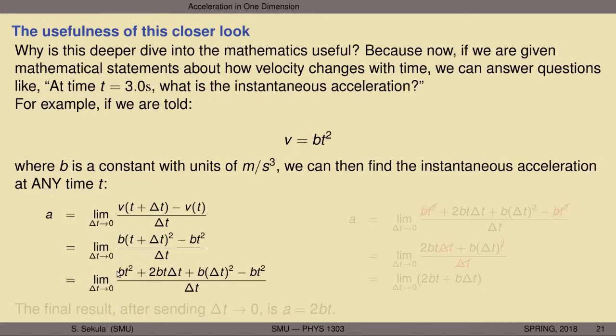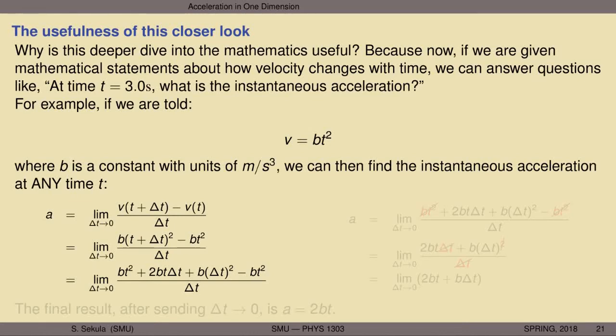So that leaves us with a term distributing the b constant through the three terms that will wind up being in this expansion. We have a term that goes as bt squared. We have a term that goes as 2bt delta t, and that's because we have two terms that are bt delta t and bt delta t, and you can just add them together. And then finally, we have a term that's b times the quantity delta t all squared. So that's the expansion of the polynomial, and then over here on the right, we still have that lingering second part of the numerator, the minus bt squared.